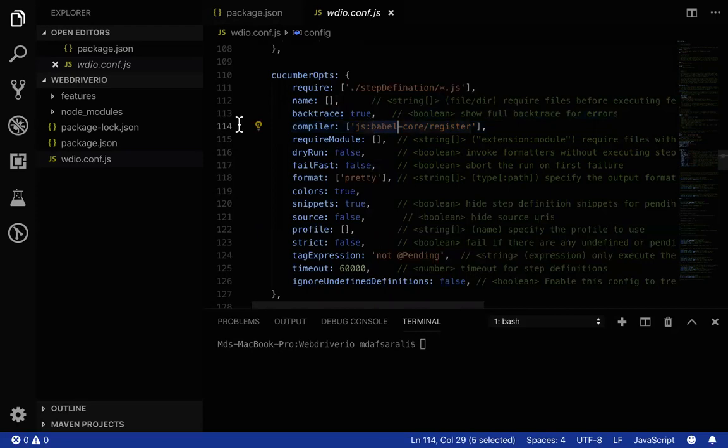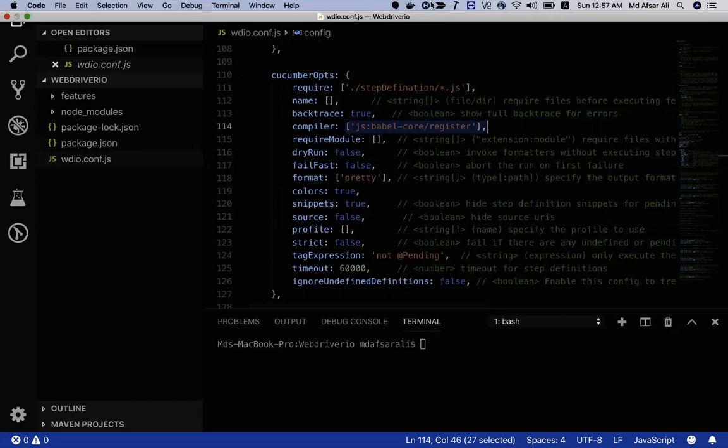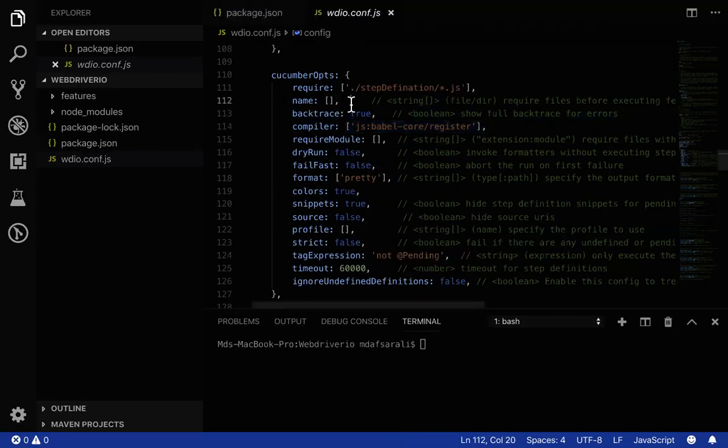So here also, the babel dependency we have added. Basically it's TypeScript support. Later we'll discuss why we need it.